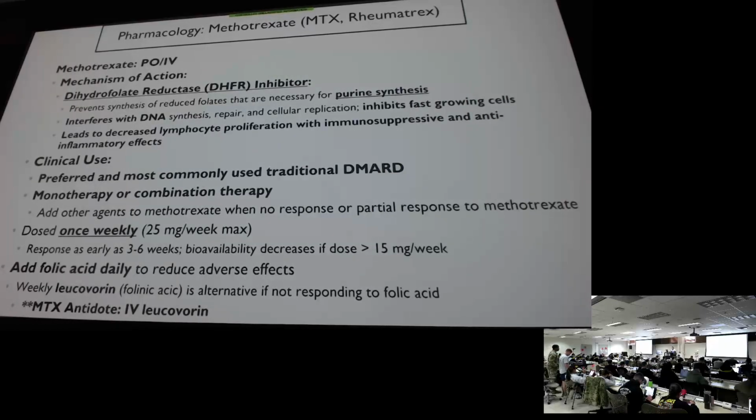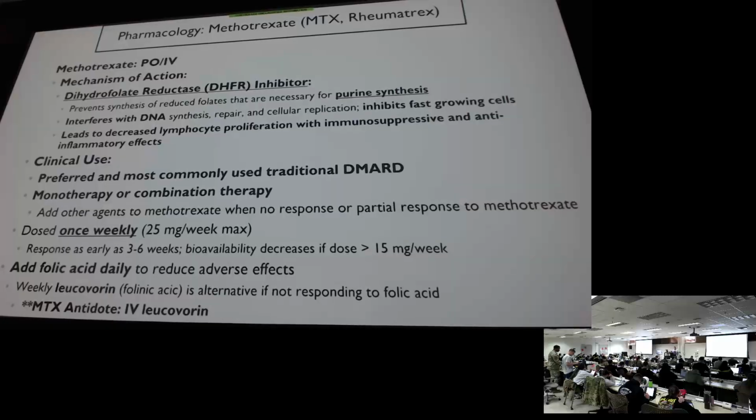Because it prevents the synthesis of reduced folates, you've got to give folate when you give methotrexate, because it's reducing folate. So you've got to add it back in. Because what happens if you have decreased folate? A big one is going to be those ulcers, aphthous ulcers in the mouth, right? In the mucosa, GI inflammation. So you want to add in folate, because you can also get the anemia, right, from decreased folic acid. So giving methotrexate means you're also giving folate.